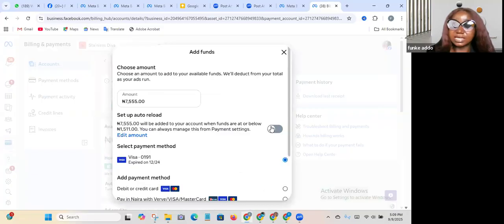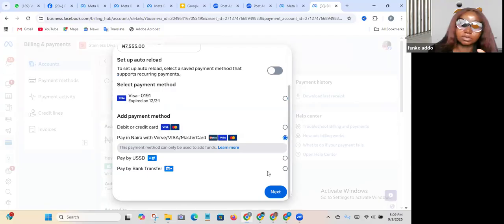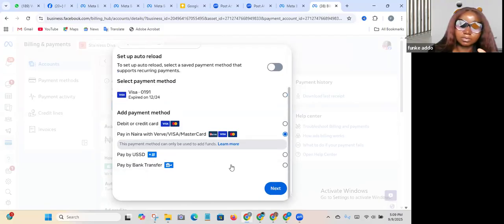This is for an existing ad account. So if you have entered a certain amount for your first time, then you can come back here and look at it now. It's going to bring the same option it brought for you with the new account. So I'm going to be paying in Naira with Verve, MasterCard, or whatever. It says this payment method can only be used to add funds.